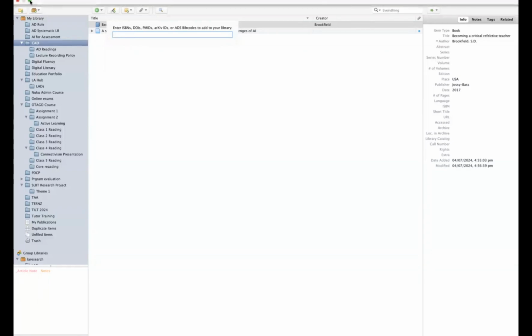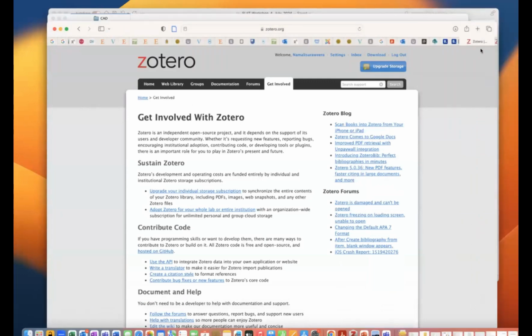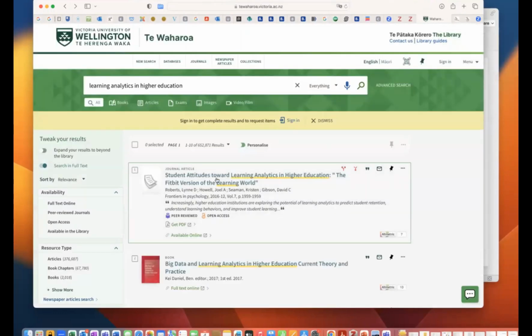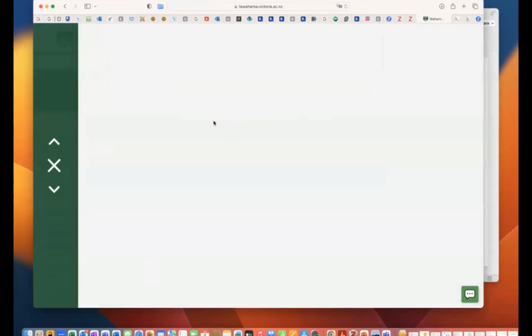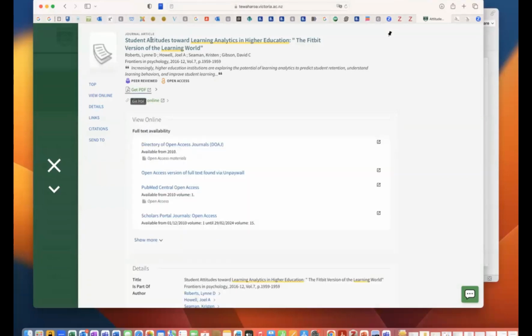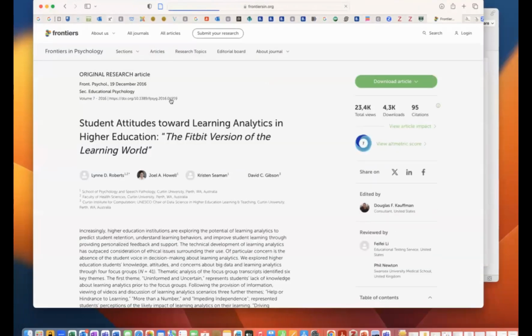For example, I will take one example from my university library. I will go to this option here, and I'm going to copy one of the DOIs from there. So this is the DOI, and I'm going to copy that.